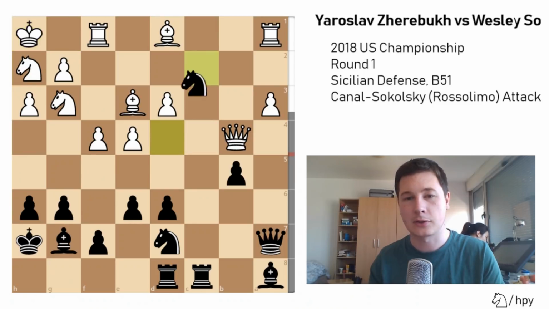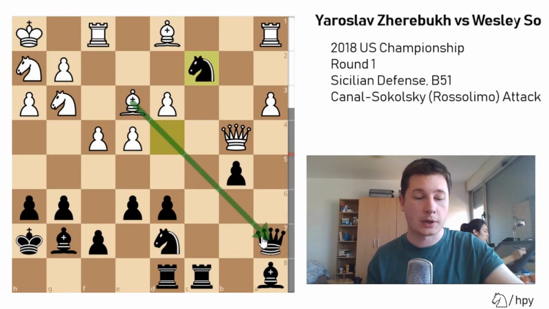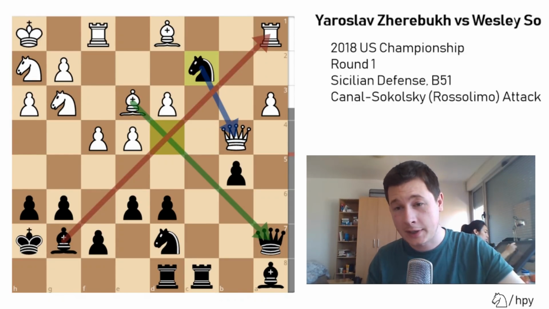He plays knight to c2, and now, of course, you can see that this is uncovering the bishop towards the black queen. So the black queen is hanging, but the white queen is hanging as well. And the most important thing is that the bishop is staring at a1 on the rook. So there's a lot of stuff hanging in this position.